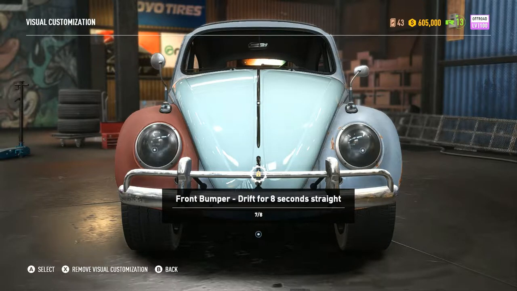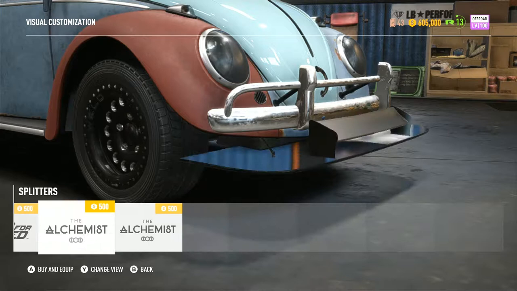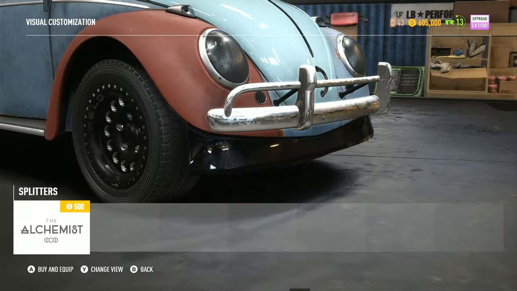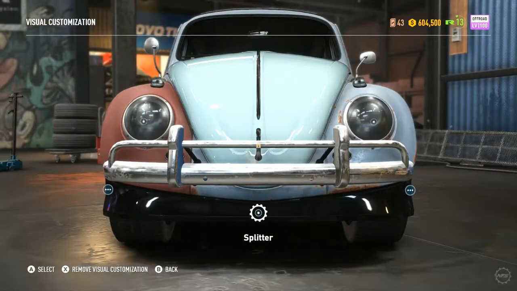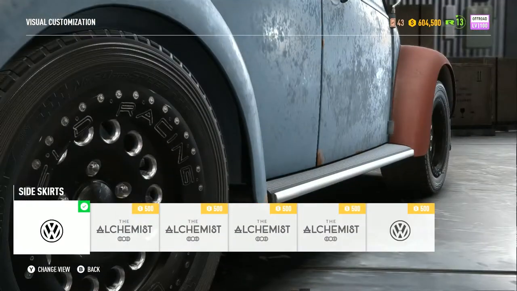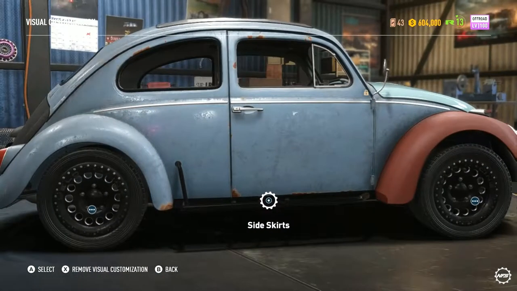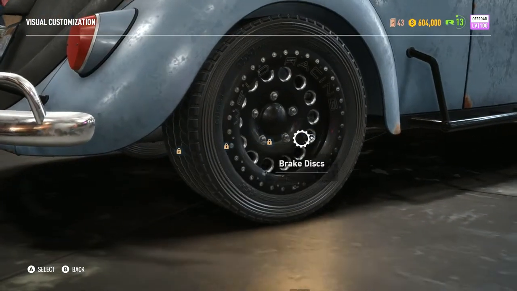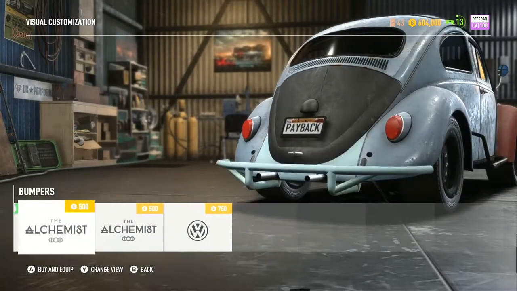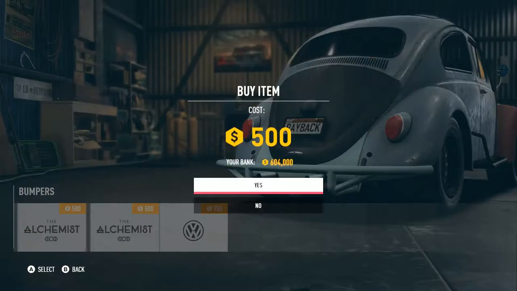Bumper. Drift for 8 seconds straight. Look at that. Yeah, we're gonna be off-road, so front wheels, everything's locked except for the discs. You can't even really see them. Anyways, let's back out of that. That'll look cool. Rear wheels, everything's locked, obviously, except for the discs, the bumper. We'll go with that look.